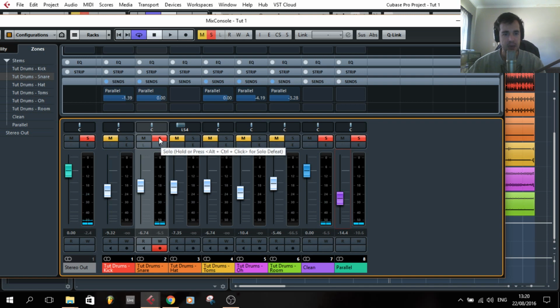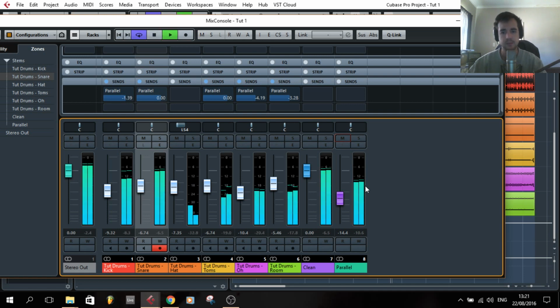And now I can unsolo everything and we can listen to what the parallel compression is doing for us. So I'll keep it in and then I'll mute it and you guys can hear the difference. That's with it in.